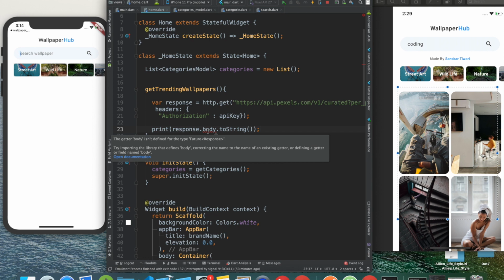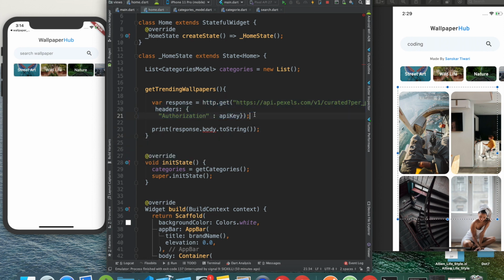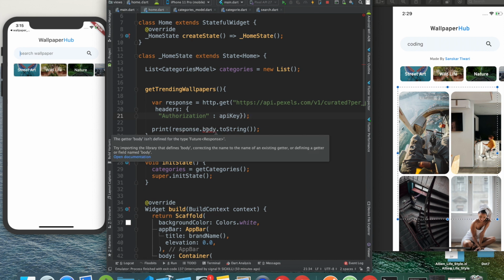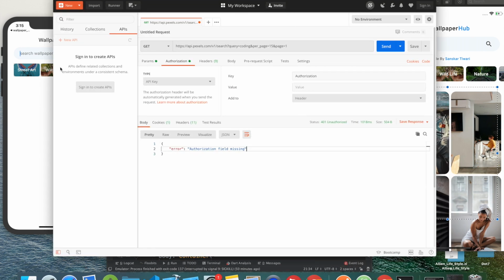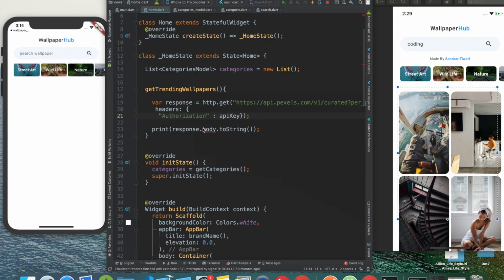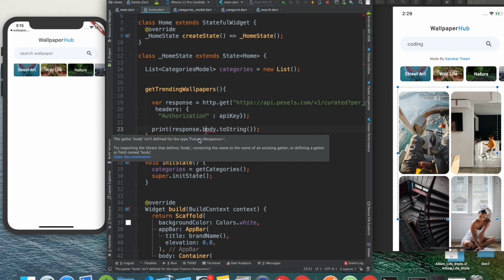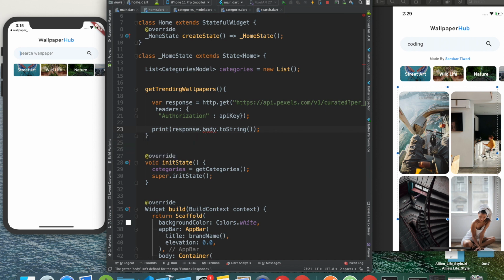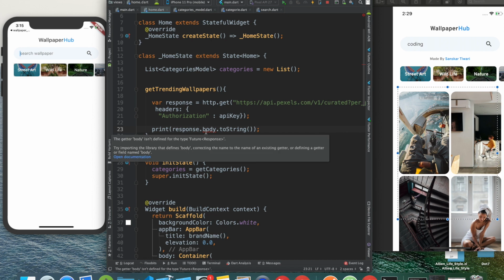Okay, now the first thing which is very important is, as you can understand, this is going to take some time. It's not something where we are getting the data from our database or from our data.dart file, which is directly saved. We are actually making a request online, and depending on the user's internet connection, it can take a lot of time. So that's why it is saying that response.body, the body which we are getting, is going to take some time to fetch, right? As it says, let me hover over it. It says the body isn't defined for the type Future response. So it's a future, and we are directly calling it. It's not going to work like that. So what we can do is actually wait for this.